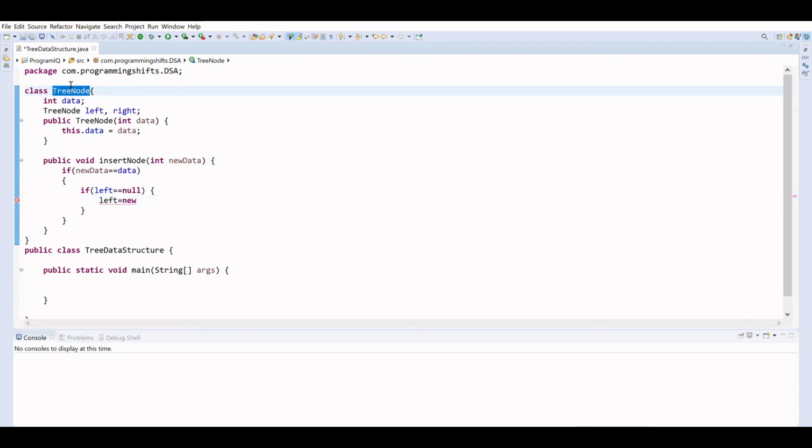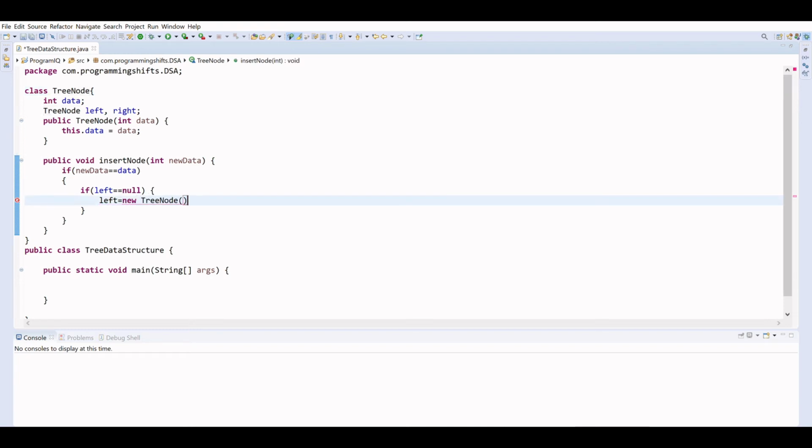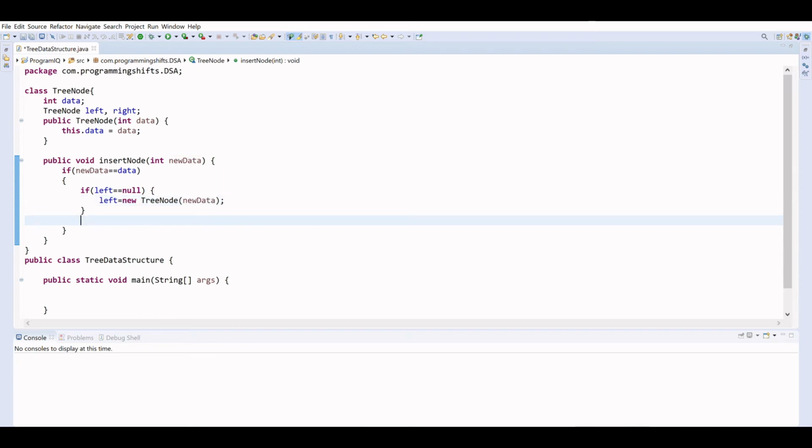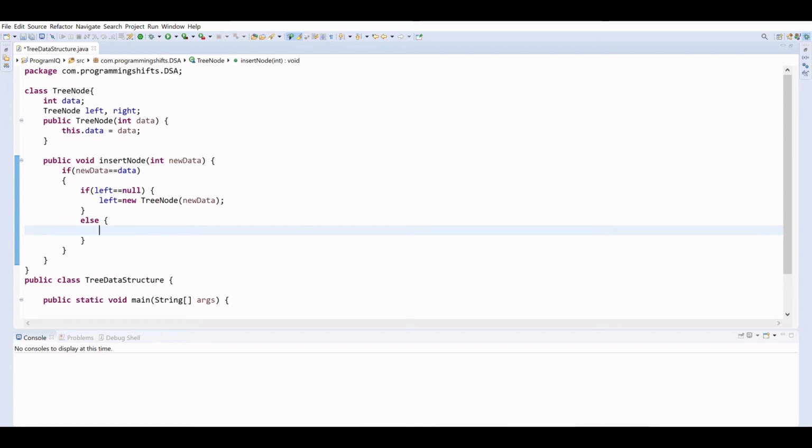We are going to create a node for the tree, so we create a tree node here and pass the new data, right? Else, if we don't have null, then we have to iterate: left dot insert node, and pass the data, right?